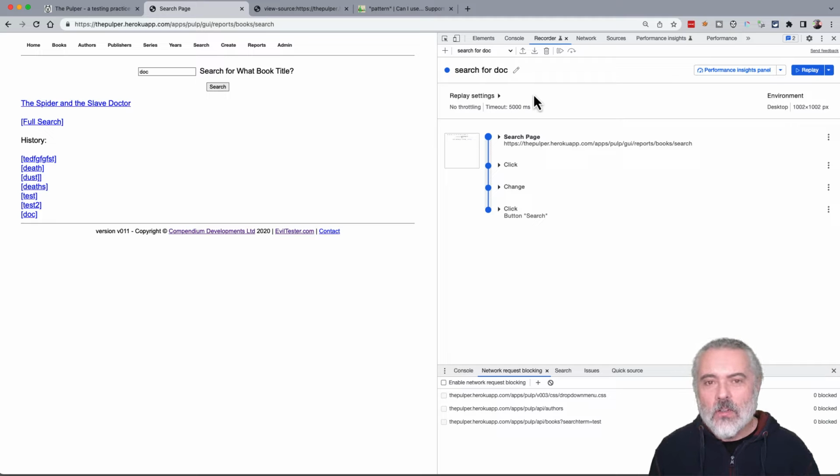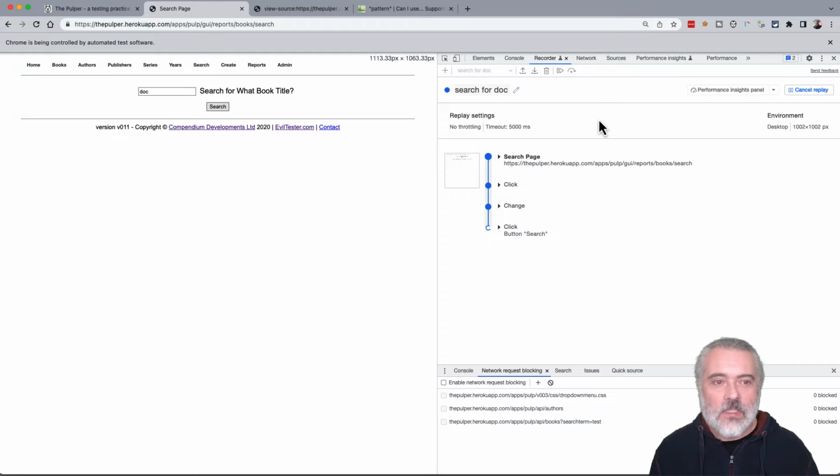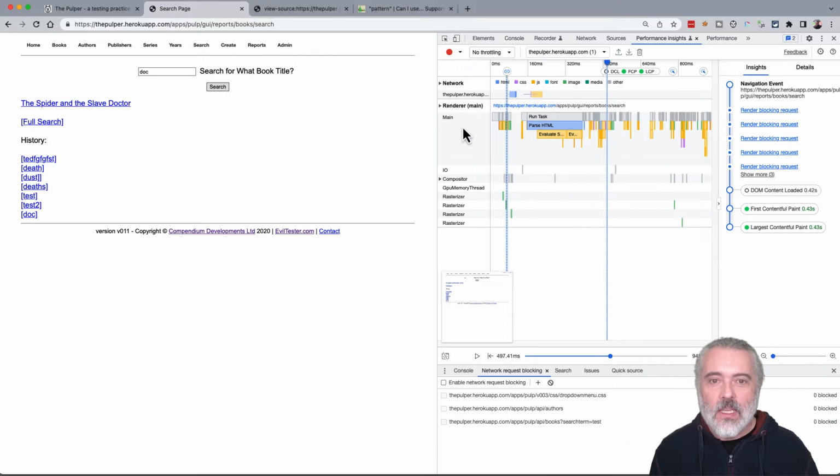However, if you are new to automated execution, you don't know how to code, you can export this as a Puppeteer script and then start experimenting with automated execution using Puppeteer if you want to. This is still very much a new feature, so it will expand over time and may eventually become useful. The performance panel shows us how it was working during that script.